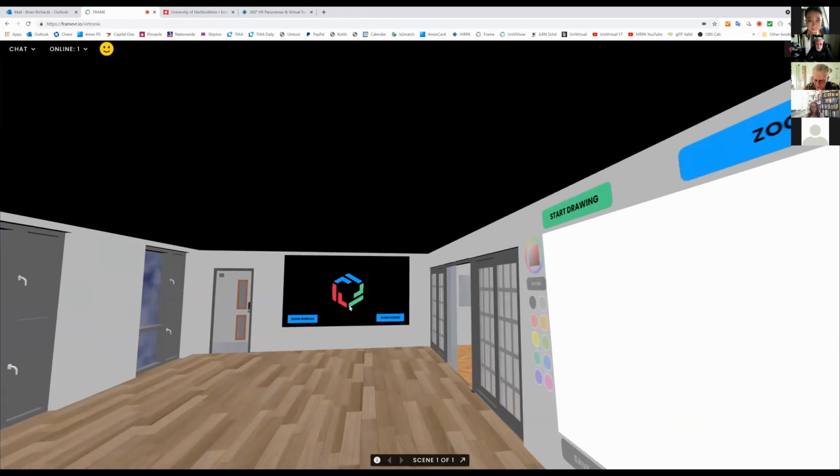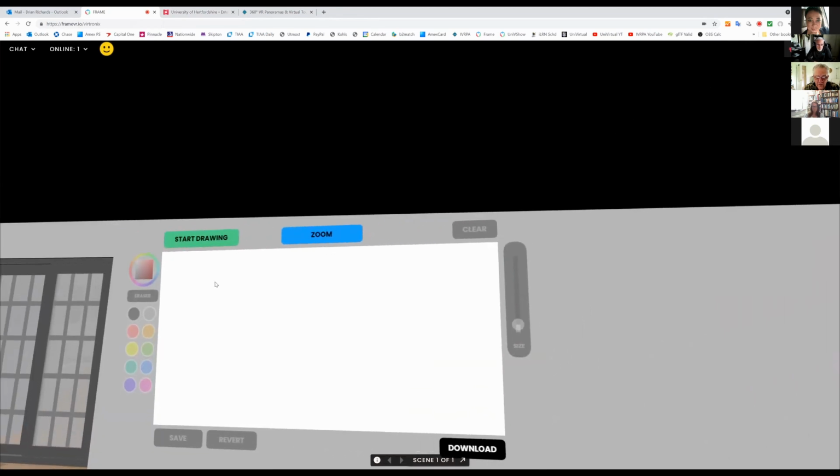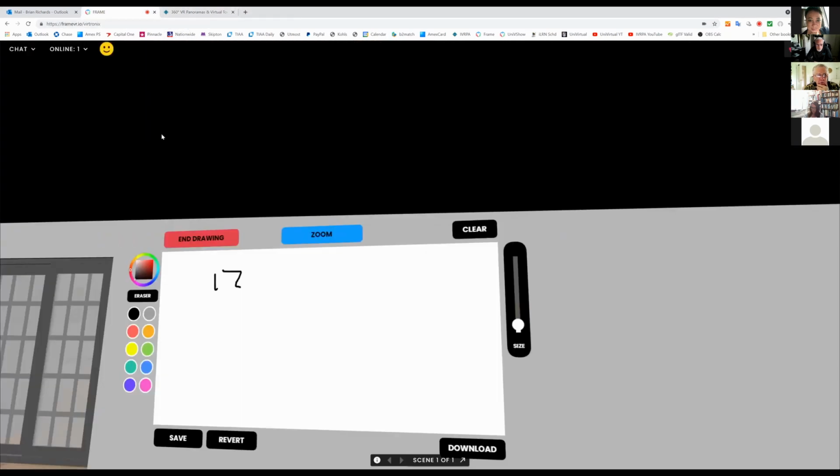For example, he's put a whiteboard in here which you can actually draw on, and you can bring videos in. The reason you start using 3D models instead of just plain 360 photographs is that it gives you much more control and power over what you can do with the 3D space. So that's a couple of examples of what this is all about.